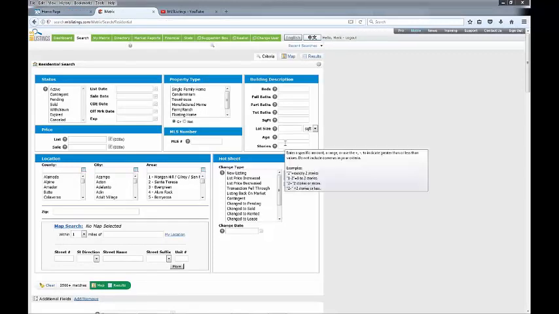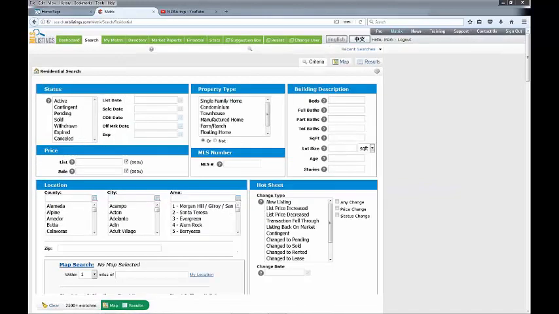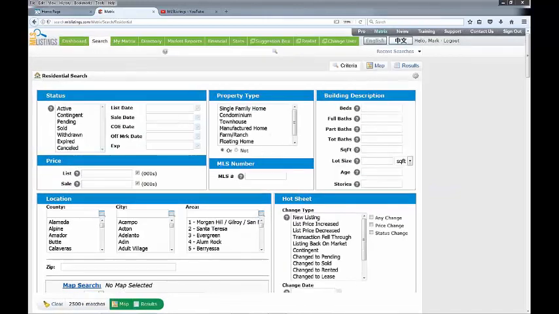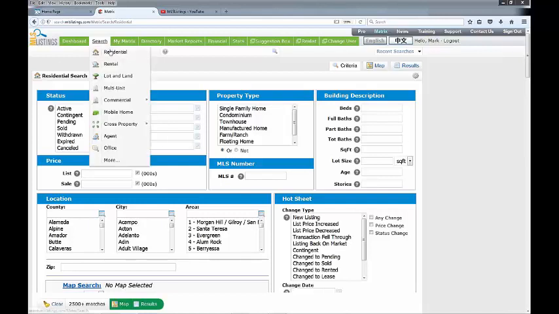Now, I'm going to bump this up just a little bit, give you a little better view out there. Okay, let's start with the setup and just setting up the basic functions of the search tool here on the search residential page for Matrix.